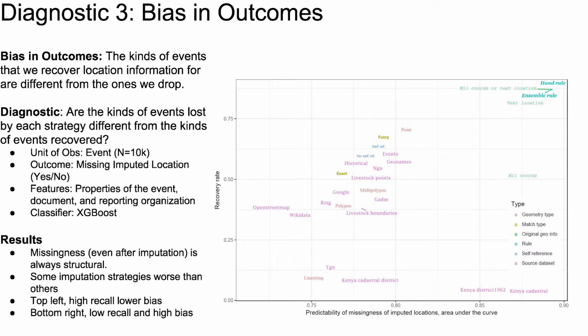You want high recall, and you want the kinds of events that you end up imputing to look more like everything else, not to be easily picked out. You don't want to be in the bottom right, where you have low recall and it looks like you're obviously just imputing for a specific kind of event. To be concrete about that, some of these are biased really hard towards cities, right? If it's just a list of big cities and you use only that, then only events in big cities are going to get flagged. And the classifier is picking up on that and saying, hey, you're basically ignoring most of the war and you're only giving imputation to a specific kind of event. Stop it.